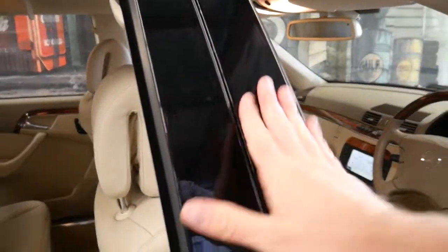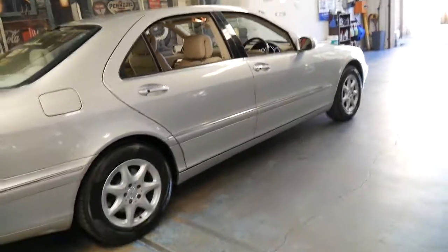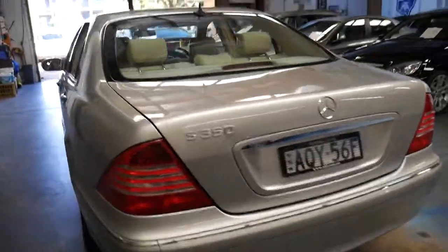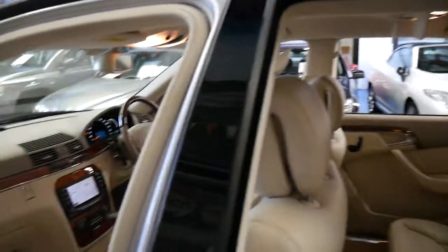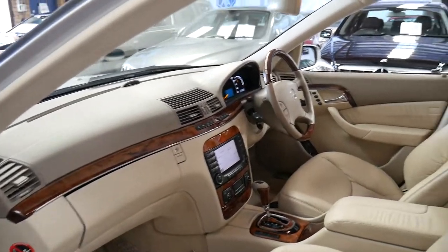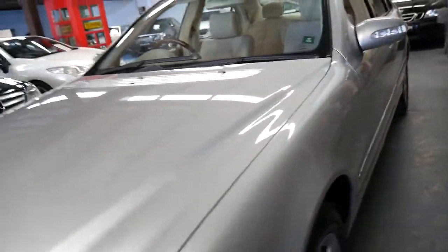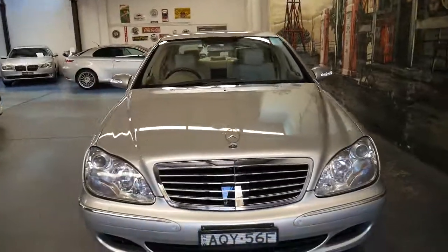I should probably finish up — I just keep looking at the beautiful interior and the timber. If you have any specific questions about this car, please give us a call. I'd like to think I could help with just about any question, having owned a few of them, whether it be mechanical reliability or anything else. If you are interested, give us a call on 02 9569 9999. I don't think it's a car that's going to last long in this condition. We are located in Marrickville, only 15 to 20 minutes from Sydney Airport. Thanks again for watching.